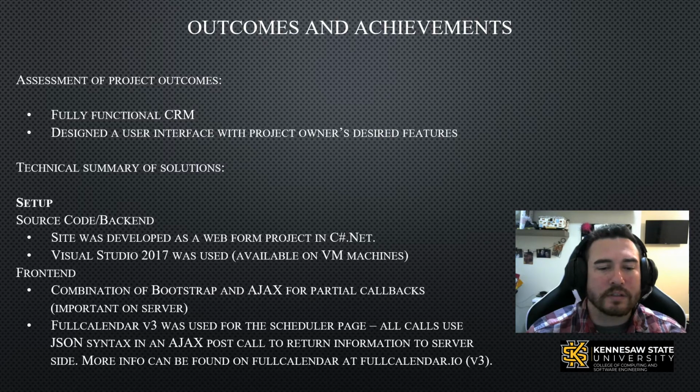The front end was a combination of Bootstrap and Ajax for partial callbacks. This was important for the server side. And we used Full Calendar v3. Information can be found at the link below. But this was our scheduler page. All calls use JSON syntax and an Ajax post call to return information to the server side.